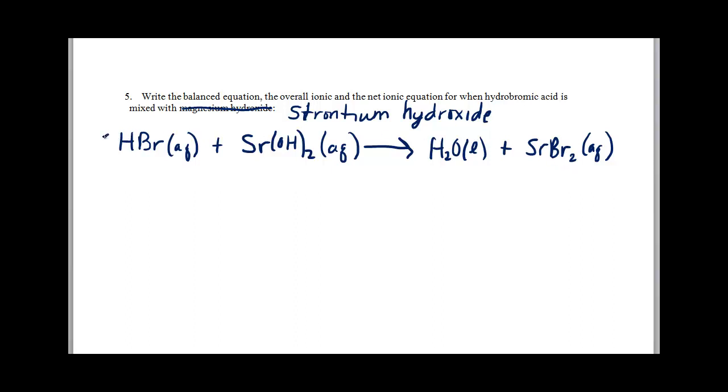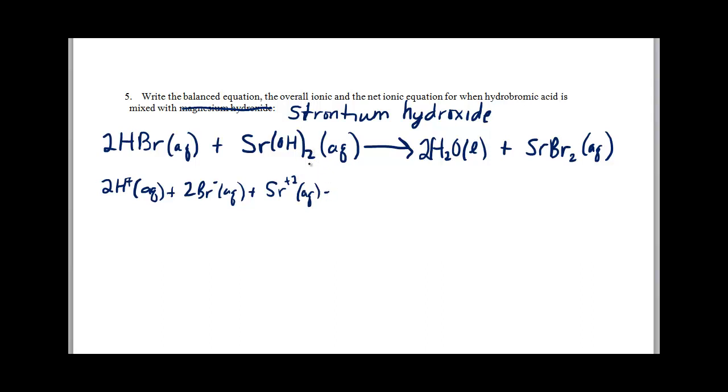Okay, still go back and balance. Nothing new here. Balance. Okay, nothing has changed. Remember, separate aqueous. So what do I have? Aqueous. 2 hydrogen ions. What's important at this stage? States and charges has not changed. So break it apart. If it's aqueous, break it apart. And I make sure I put my states.